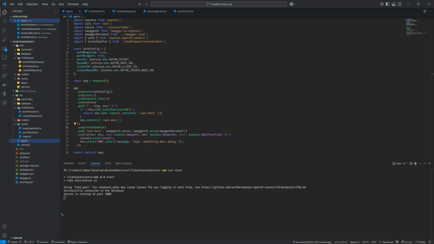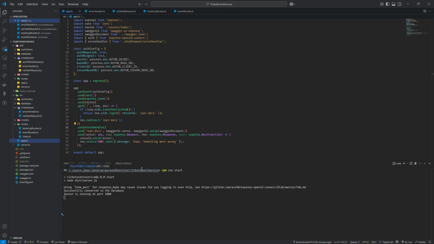I've got a finalized project for you, which is a backend API demo for the ticket event service in its final form. So I just want to go through the code with you here real quick, just show you a couple things that are going on, and then we'll run a couple of tests in Swagger so you can see the endpoints doing their job. So you can see currently we're up and running here successfully, so we'll be able to go through that.